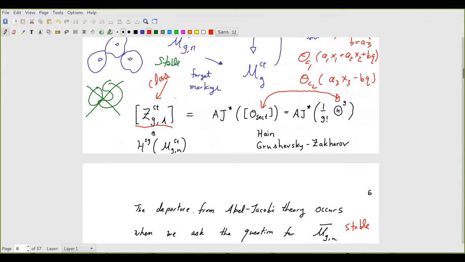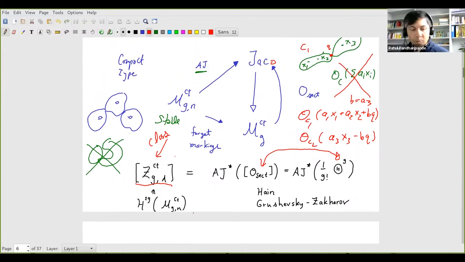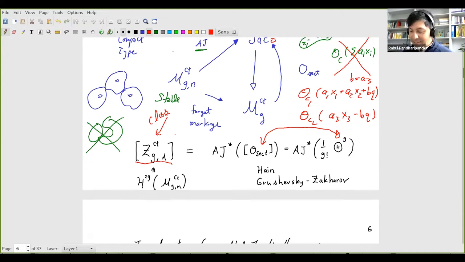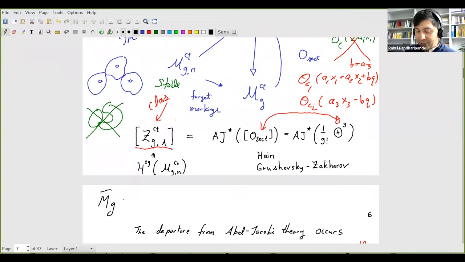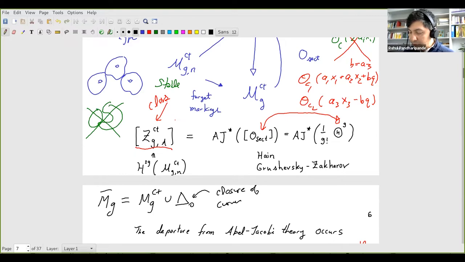What is the codimension of the complement of this compact type locus? It's exactly one. It's codimension one. So the complement of the compact type locus, the codimension, let me write it somewhere if I can find some point. If g is equal to one, then you cannot generate. One of the components of the boundary divisor is not of compact type, right? Exactly, yeah. So the moduli space of curves is equal, set theoretically, to the compact type locus and then what's usually called delta naught. These are the curves with a self node, the closure of the locus of curves with a self node. So that looks like this. And those curves form a divisor. So it's very big, the complement.